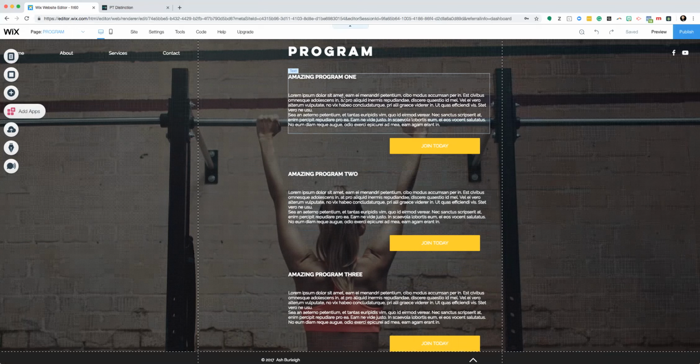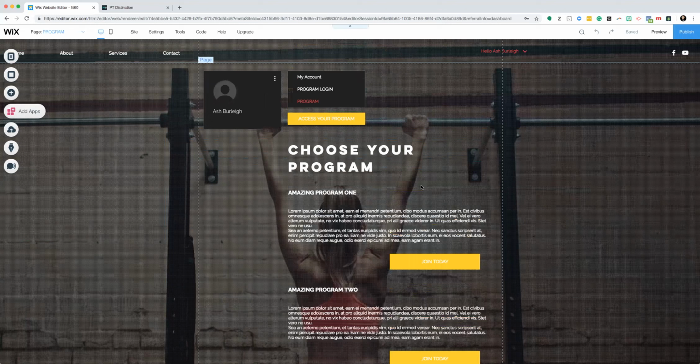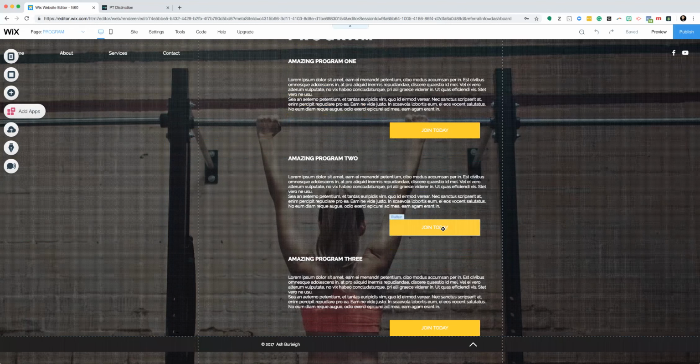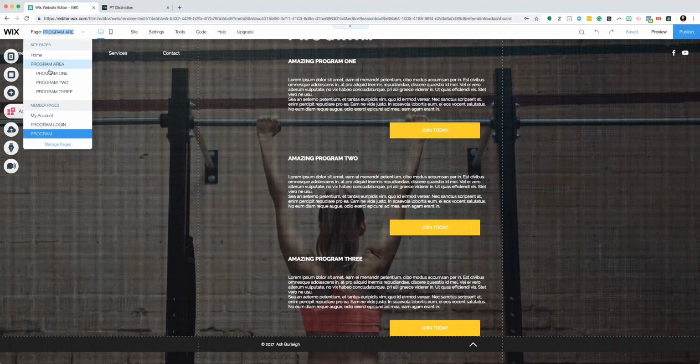You can also obviously put in upsells to move them from one program to the next program and things like that. Now, each one of these has a button on, and these are their call to action buttons for each program. When a client clicks on these, it will actually take them through to one of these pages. These are, again, members only, member area only pages, so they can access the member.